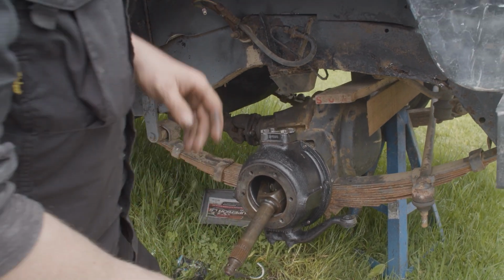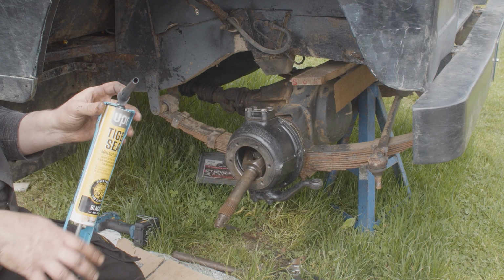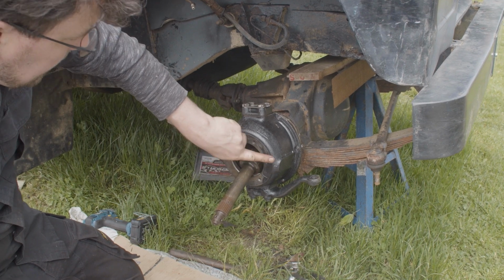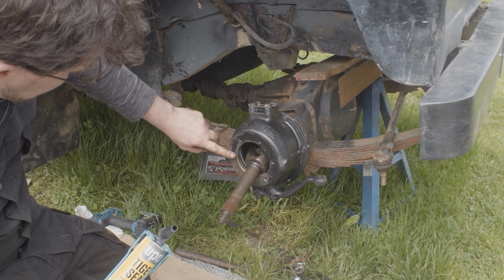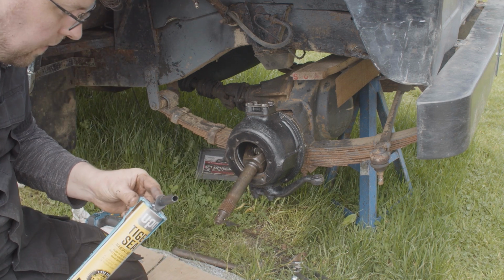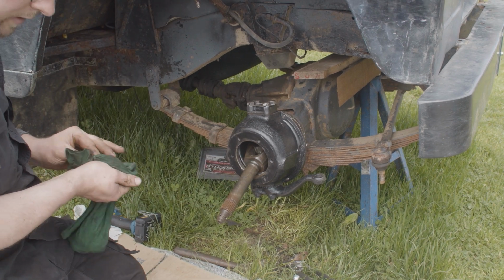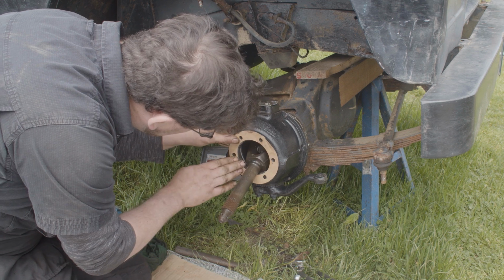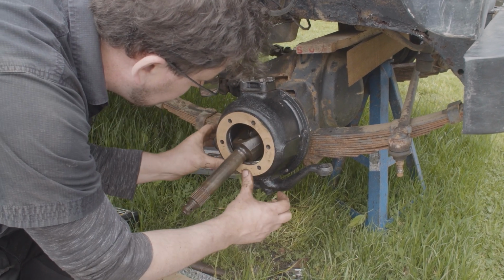So we have a stub plate to go on next, which needs a gasket again. So we'll put a small bit of gasket goo on here. This is not really for sealing purposes, this is more to do with holding the gasket. The paper gasket would actually seal this perfectly fine, but we just put a little bit on there to help hold the gasket in place while we're getting all the bolts lined up. And then once we have that done, we can get the stub axle on, and once we have the stub axle in place, we can put our wheel hub on. And then we're getting close to having this side of things buttoned up.